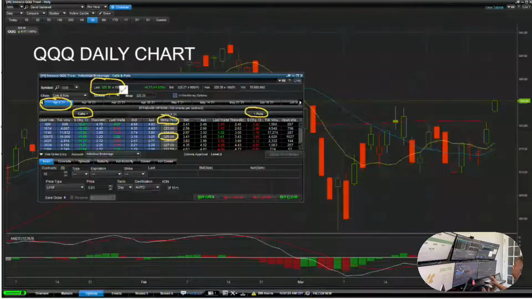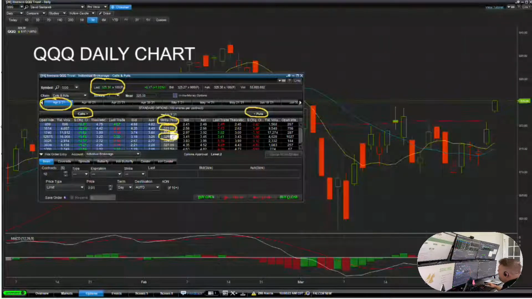This is really good if you're looking for a longer term trade, 30 days plus out till expo. Or if you're looking for a safer trade, you could go in the money. If you're going in the money, there's already value built into that contract. For example, if you pick up the 323 strike call, there's already $2.30 of intrinsic value in that, because the stock's higher than that strike price right now. If you want lower risk, you go deeper in the money, because the stock has to drop much further for you to lose money as it pulls back.